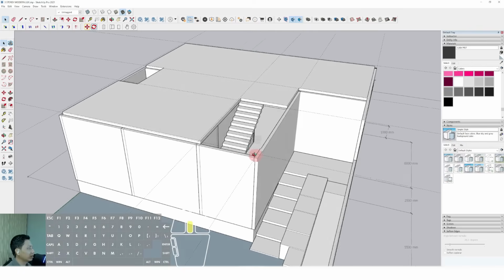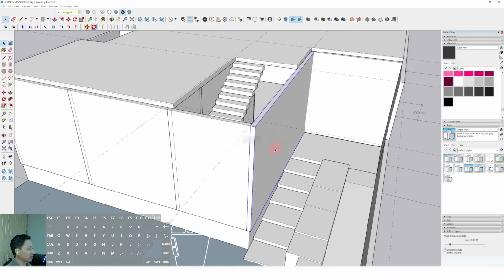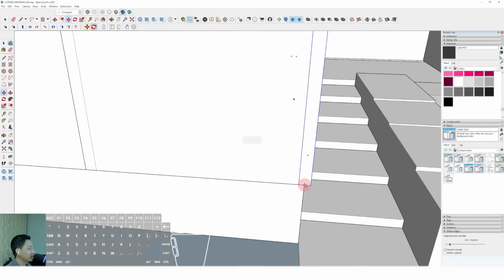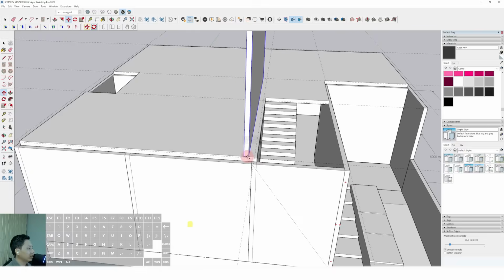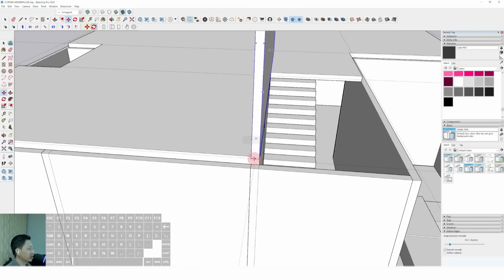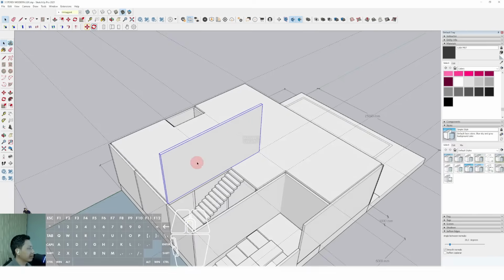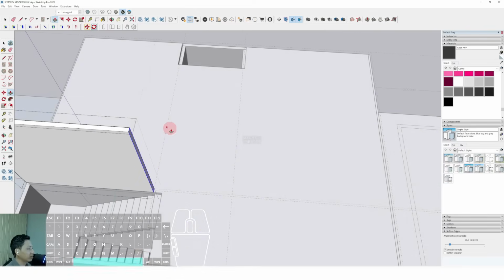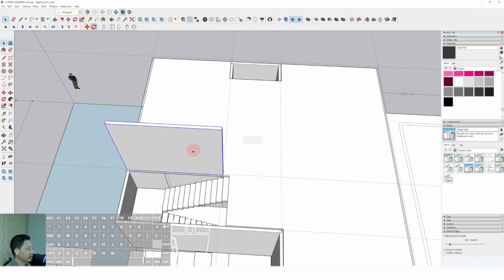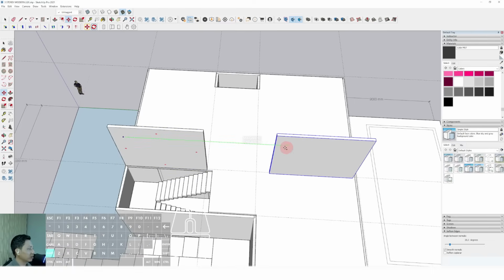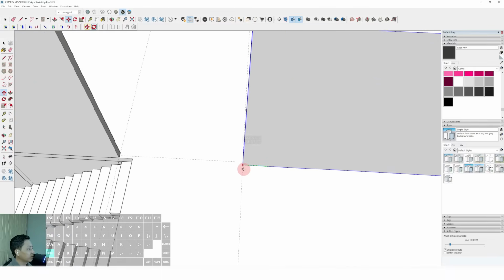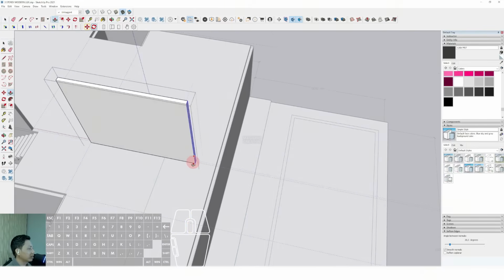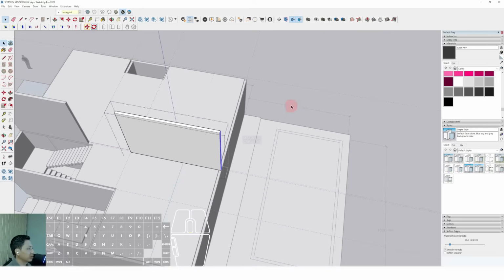Okay, so then we can select this wall, select move, tap control, and click on the middle and place to this position like this. Okay, we can select move, tap control, and place to this position, and place to this position.